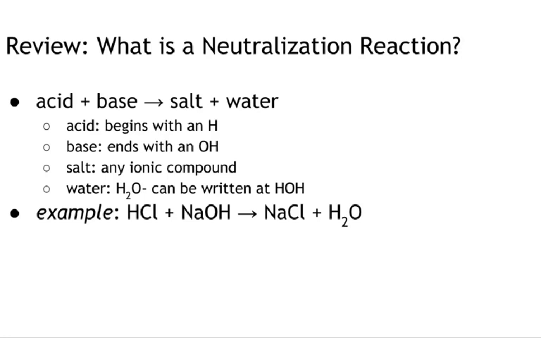And that's what's happening when an acid and base mix together. So you can see here that I have a little formula of what will happen. You have an acid and a base. What they're going to do is they're going to form salt and water. Remember, a salt is any ionic compound and water, H2O, we know that. You can also write it as HOH if that's easy for you. And just remember, acids and bases are always dangerous because they always end in a salt. I know you're laughing. All right, and then there's also an example right here. So we have hydrochloric acid and sodium hydroxide. Notice they're ending in a salt, sodium chloride, and your water, H2O.